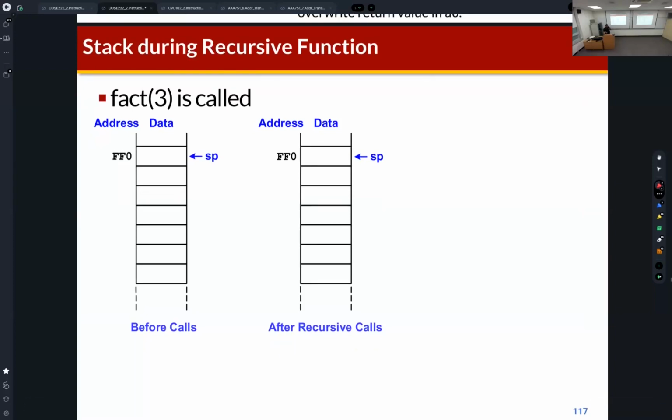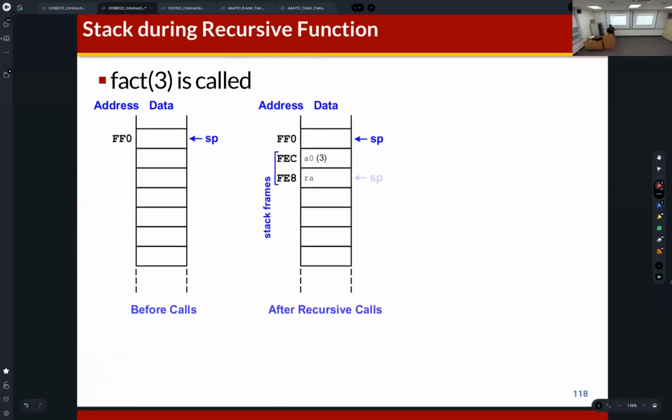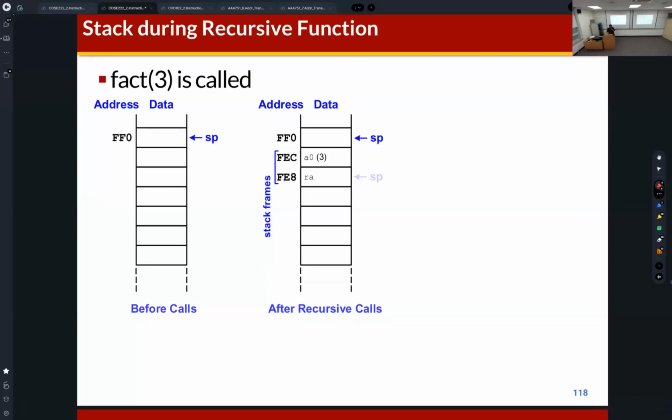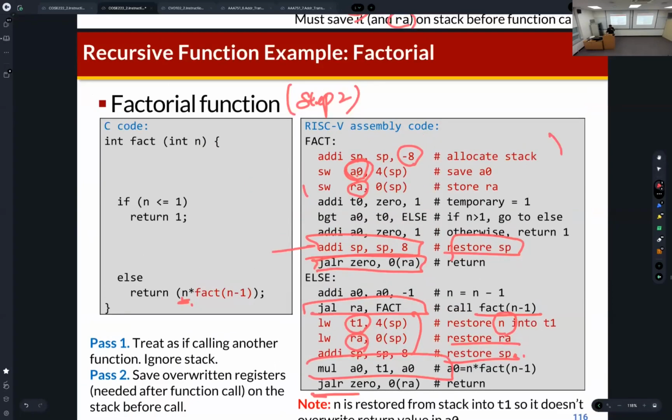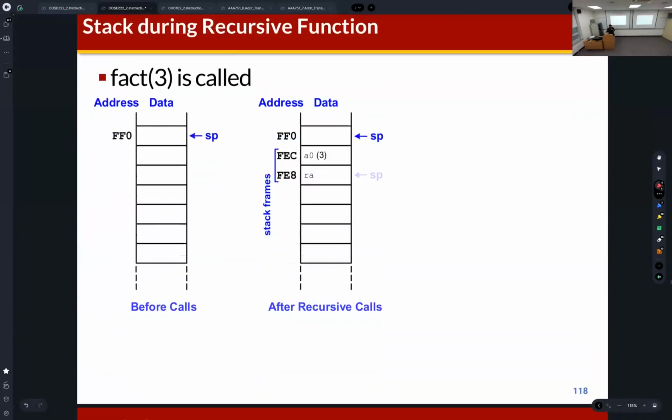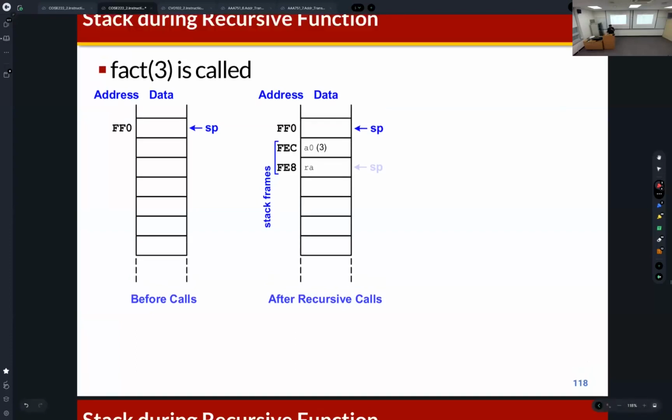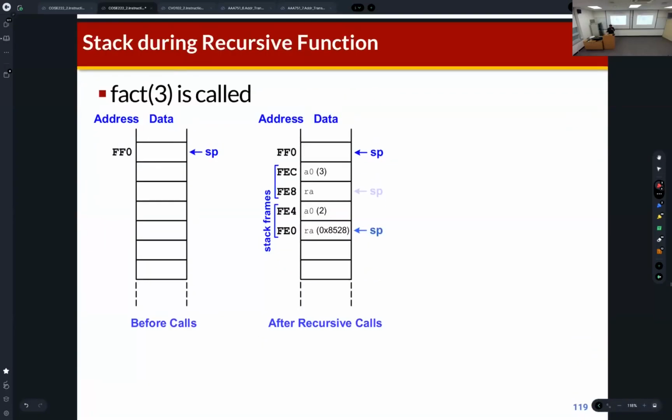So this is some animation. It shows how the stack is changed by function calls. This is the example of factorial 3. So the argument is 3. Firstly the stack pointer is increased, because 3 is larger than 1. So actually this part is executed. These are stored in the stack, and as you can see, the return address is also stored, and then the n is only 2. Then it calls fact again.